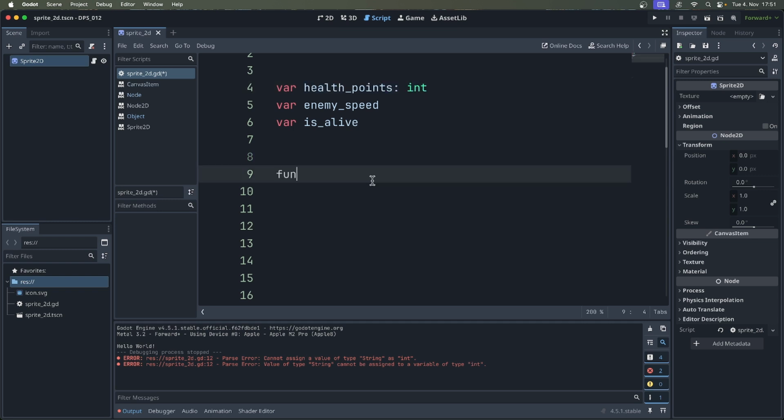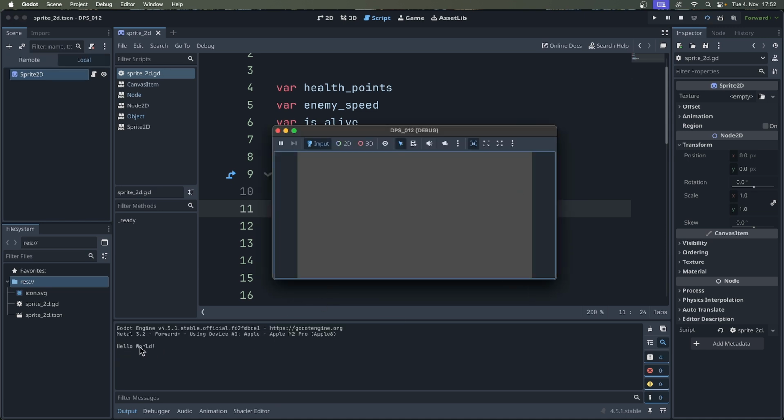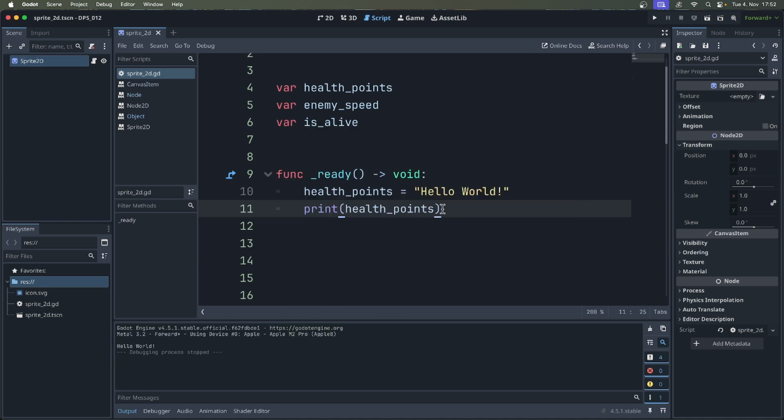Let's check this out. If we do not have this type int, we can do something like this, and this is not a problem. We can even print it and check it. No problem whatsoever. But we do not want this to even work in the first place, because this is just an error. We do not want the HP to be a string of text. We want to prevent that from even happening.